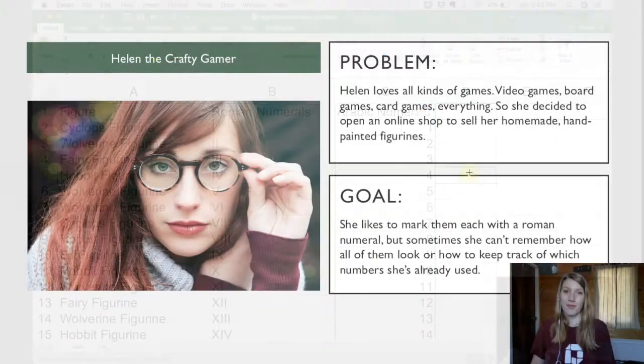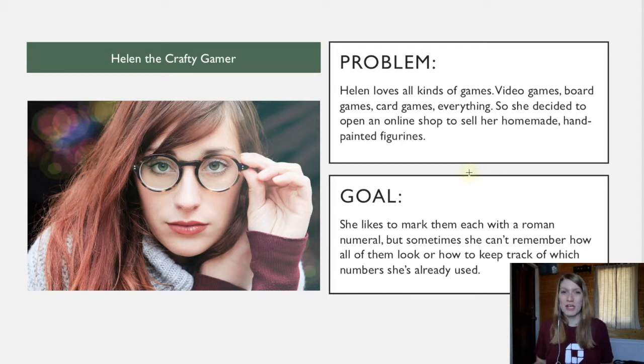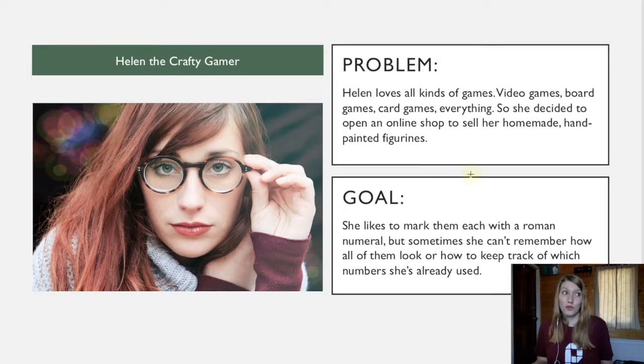Now Helen has a very simple spreadsheet that has the name of the figurine that she's made or what kind of figurine she's made, the Roman numeral that she's going to mark on the actual figurine because that's her signature style, and the actual number, the Arabic number, so she can track which number figurine she's actually on. She has a list now of the first 40 figurines and a clear and easy way to track them, and she knows the information, the formula, the function that we used to do it all over again if she needs to do more work to find out what her next set of Roman numerals are.